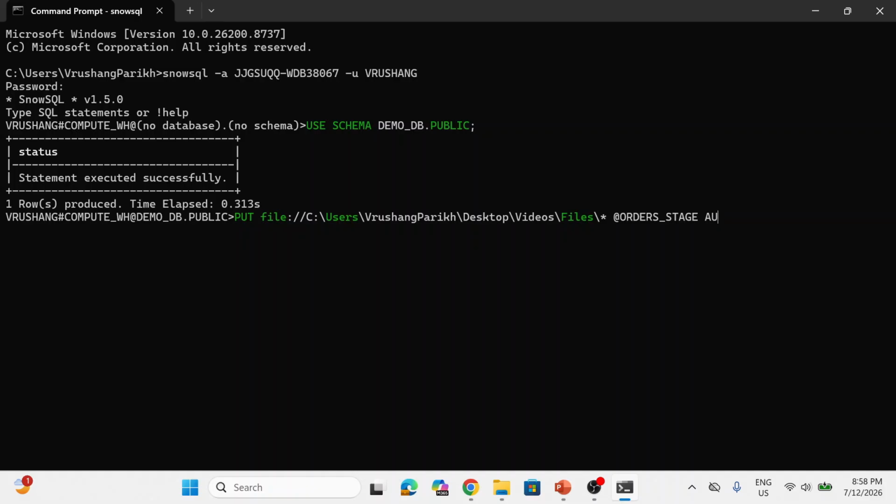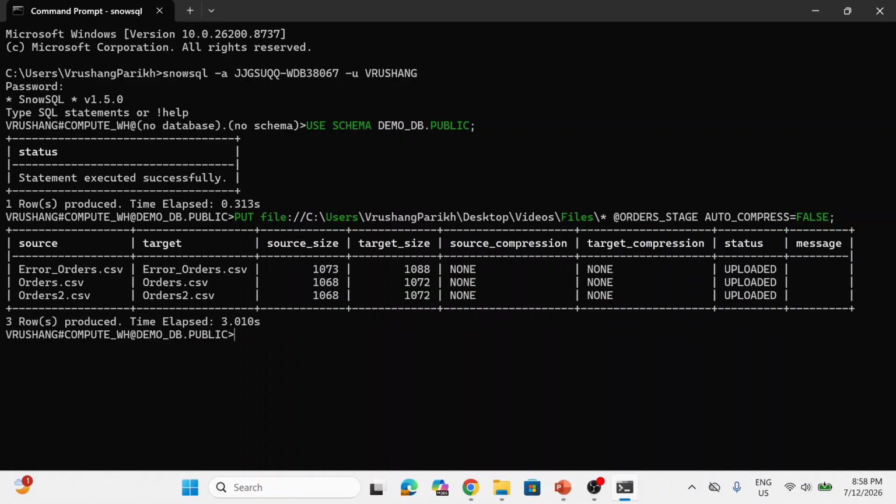And I don't want compression, so I will write AUTO_COMPRESS equals false. As you can see, all the files are uploaded.